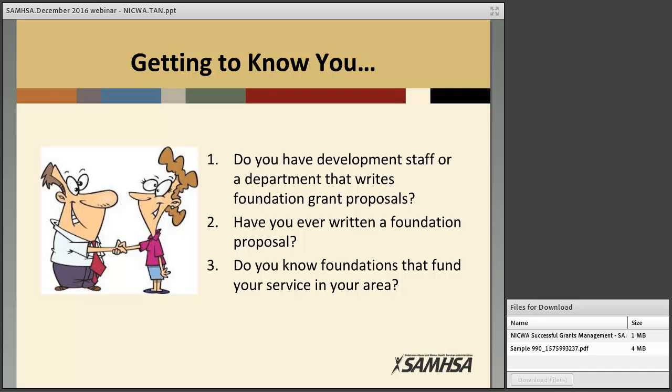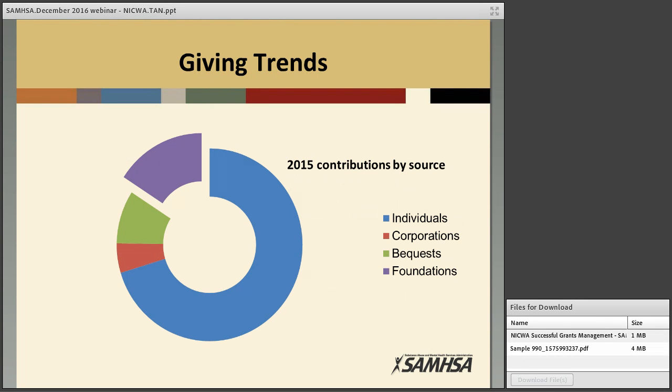So this presentation will, if you haven't identified those folks yet, absolutely get you to that point. And for those who have identified them, this will get you to the point of interacting with them as soon as possible and figuring out how you can interface with them to submit a more successful and stronger proposal. So we're just going to go to the next slide and dig in.